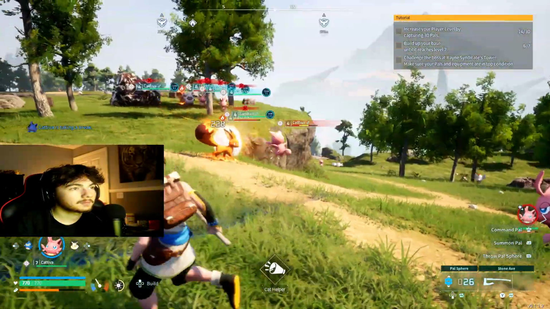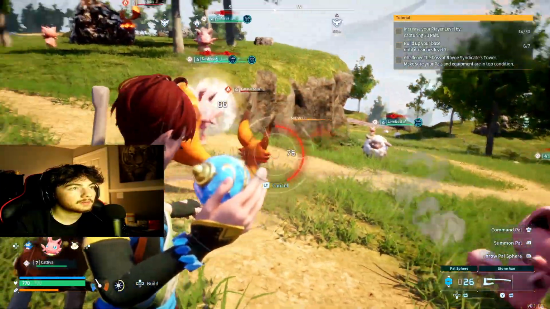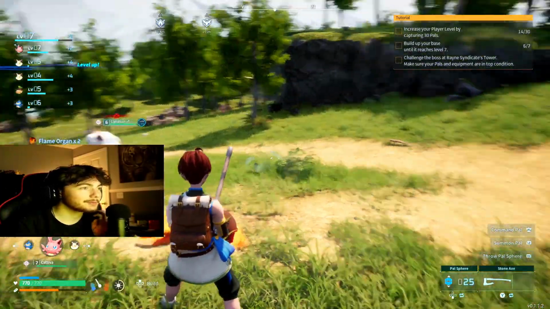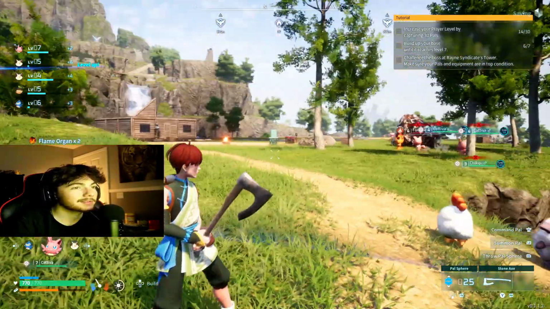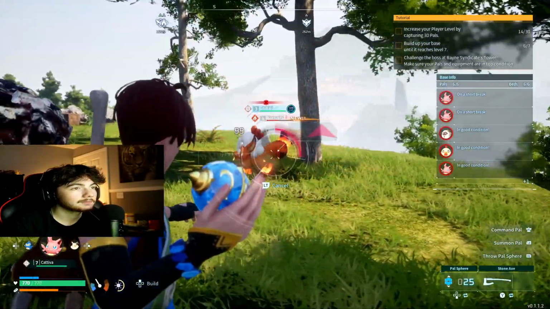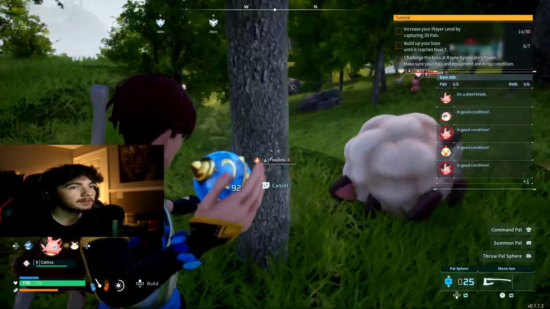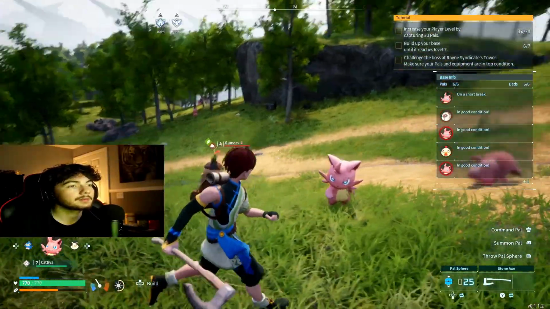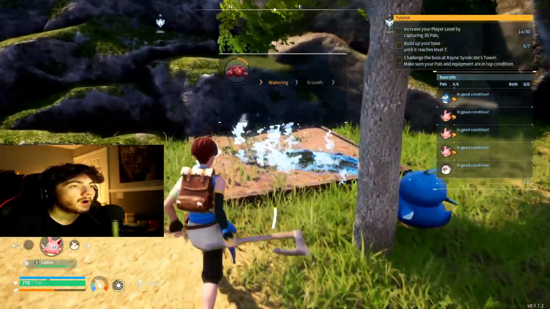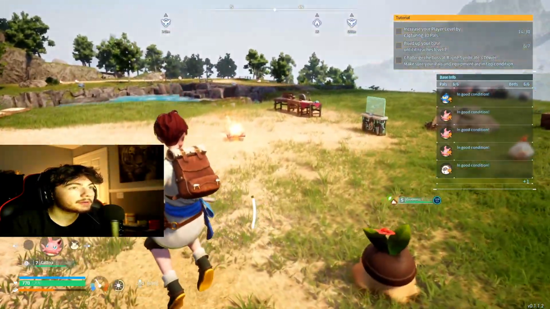Oh, hold on. Look at this guy. Oh, no, no, no. Oh my god, guys, what are we doing? I wanted to see what that one was about. There's another one. Guys, calm down, please. Oh my god, dude. I can't do anything. These guys kill him so fast. Oh, yes, dude, yes. This is what we wanted.